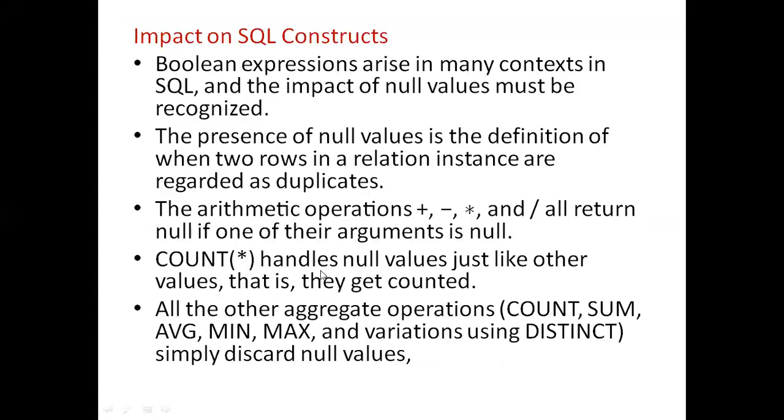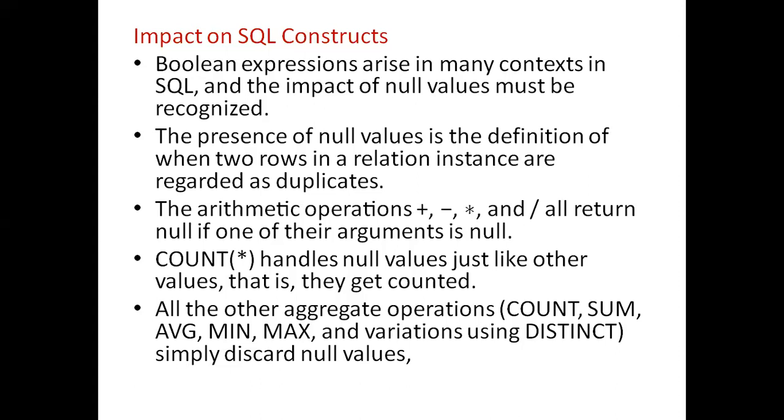Next, impact of null values on SQL constructs. Means what is the impact of this null value? We'll see. Boolean expressions arise in many contexts in SQL. The impact of null values must be recognized, meaning how null values affect each and every construct of SQL. First, the presence of null values is in the definition of when two rows in a relation instance are regarded as duplicates. Suppose I have four columns and for the first row I mention null.